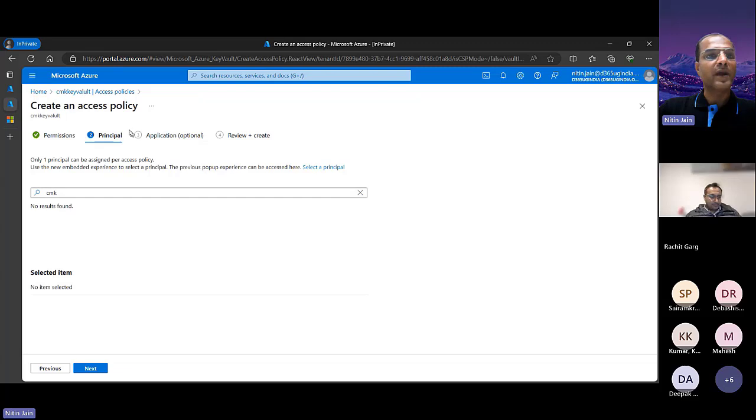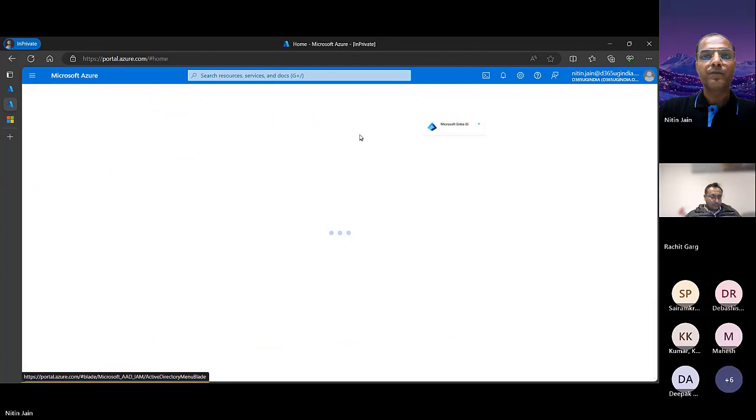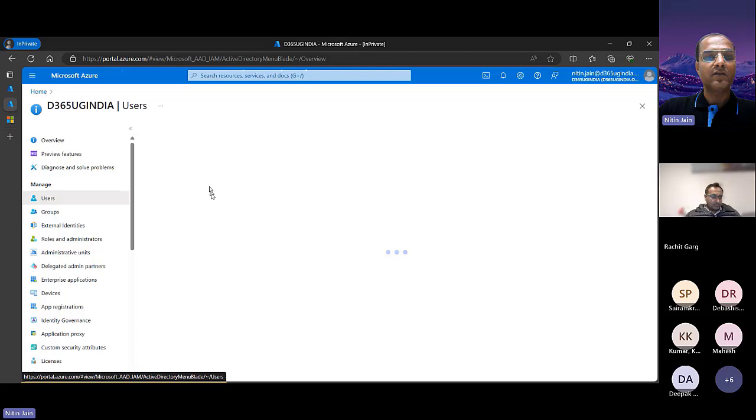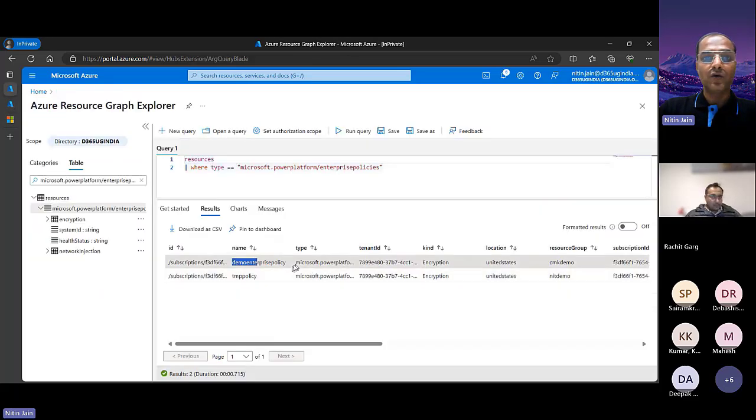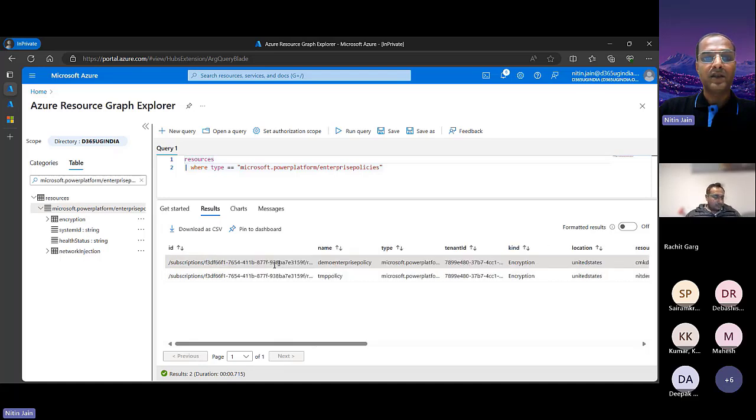So you need to go to Microsoft Entra ID, and then under users, you must be having that user here. So you can click on that user and you can get the ID there. Okay. And then the enterprise policy ID is also there. So you will get an ID from here for that particular enterprise policy. By putting these two parameters over there, through a PowerShell command, you can enforce that permission to the Power Platform user. Okay.